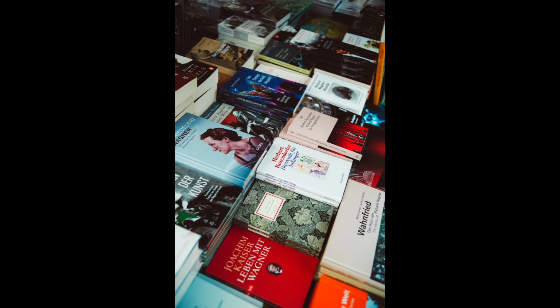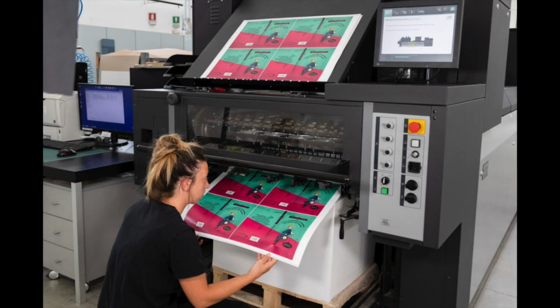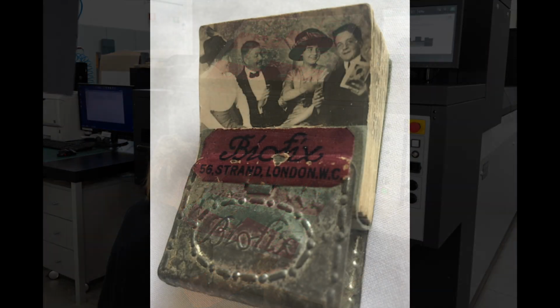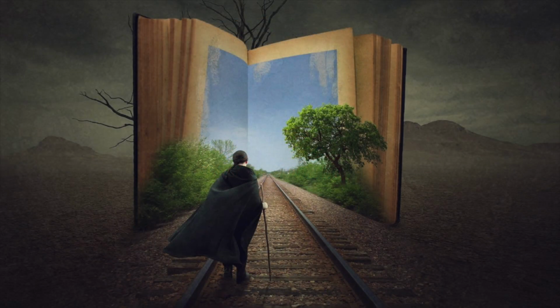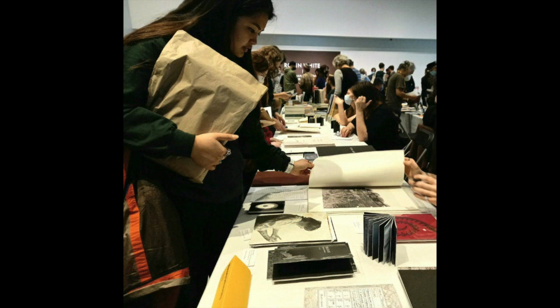Obviously, it would be great if a publisher would print your work, but finding someone who will take on that kind of financial commitment is difficult. A book dummy can help publishers to take that leap in understanding, which would be difficult to achieve if they were just looking at a set of emailed images and some text. Even if eventually they decide to redesign the book, they can still grasp the project on multiple levels by looking at what you've produced. Photo books have also become a creative genre on their own. Zine and photo book competitions and festivals have become a big thing now.